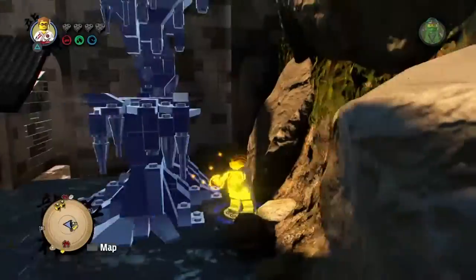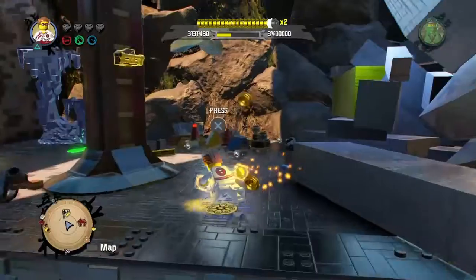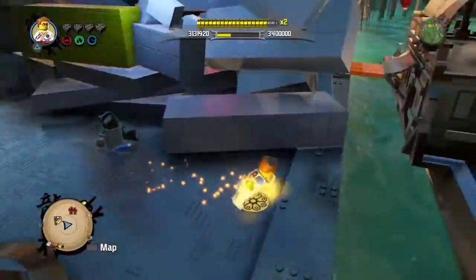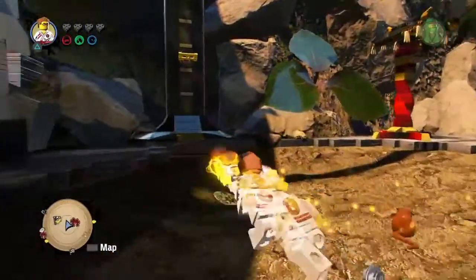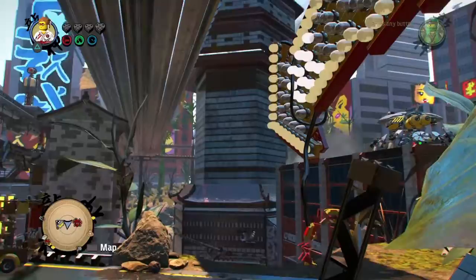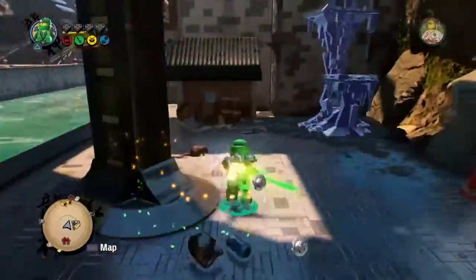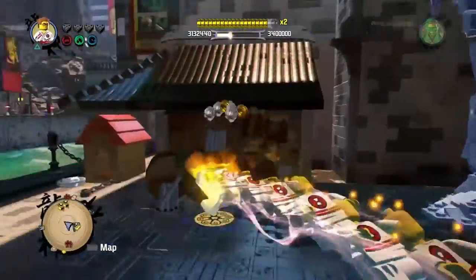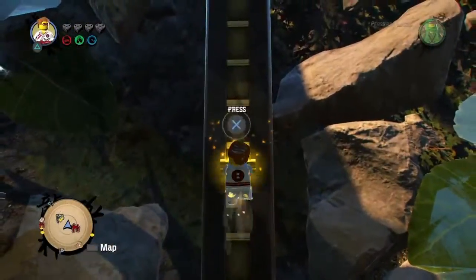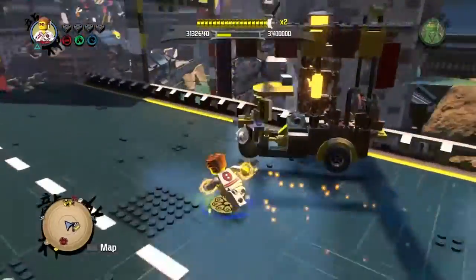Alright, anything else? Can we not go up any further? I guess not. Let's jump over here. Get onto here. Are we stuck? Yes, sir. Alright, we're gonna have Turner go to that area over there. Alright, we're good there.